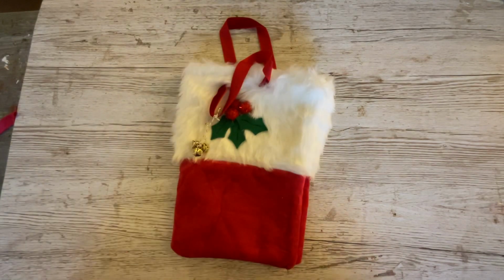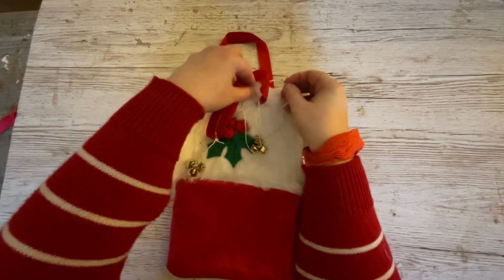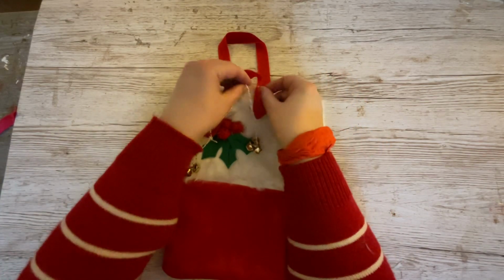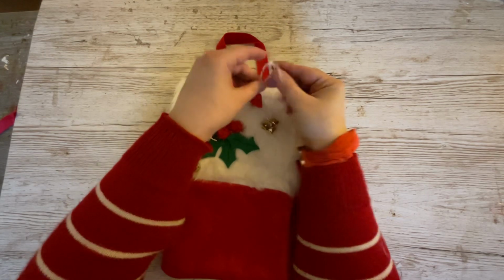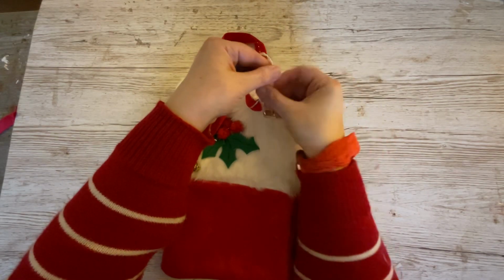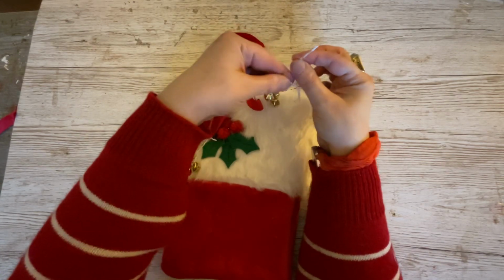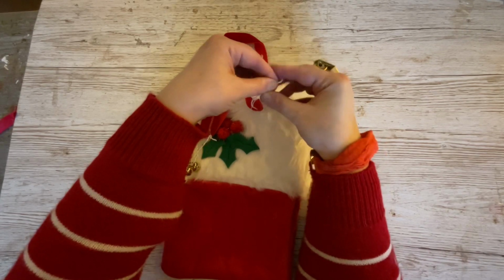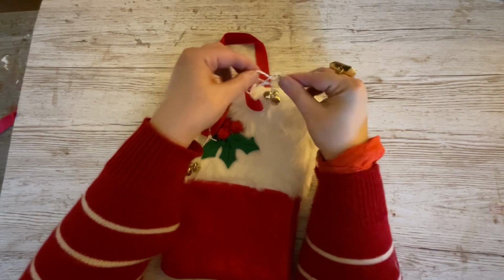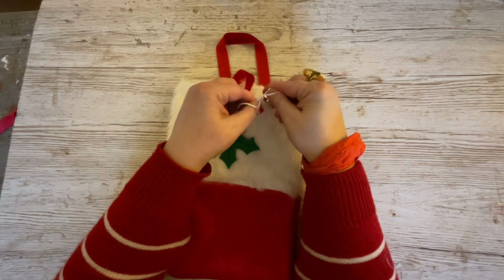We'll put one on, should we put one on the other side? Oh yeah, why not? So we will put another bell on the other side like this. It'll jingle away, but that's okay, at Christmas they're allowed to jingle. So we're just going to very quickly, or as quickly as we can anyway, tie this piece of twine around the handle. You don't have to put bells on if you don't want to, but as they were on my desk I thought, why not?